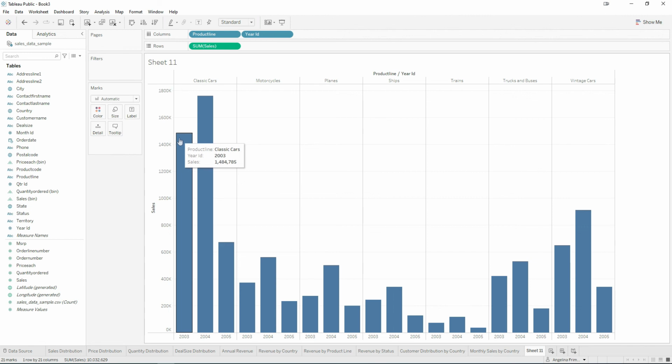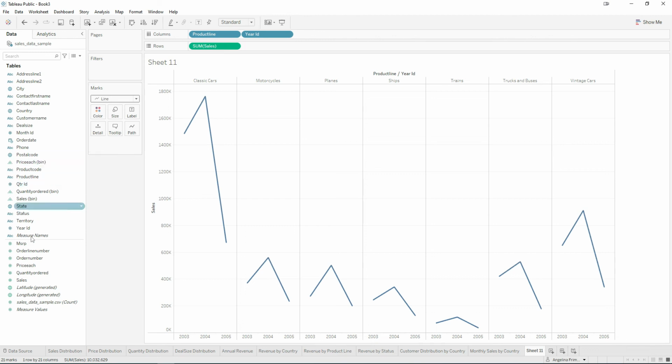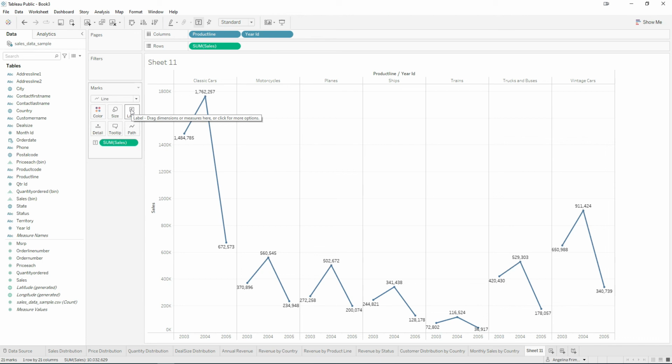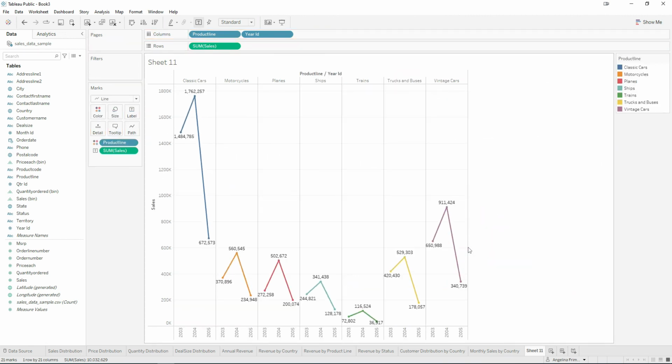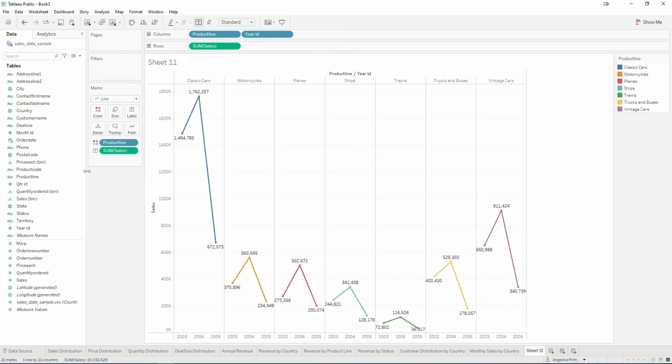All right. So what I would do is I'll probably change this from bar charts to something interesting. Let's do a line chart. And probably let's add the revenue amount. What else can we do? Maybe we can add the product line to the color. Let's see how that looks. Yeah, this is better. So open this a little bit wider and then let's go into the formatting.